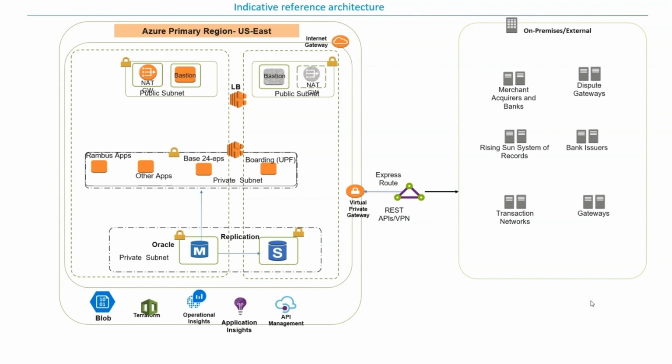But what happens is that a lot of these applications will need to talk to on-premises, which is the box on the right, the on-premises application or even an external application that will need to communicate. Most of the time, at least with enterprise customers, because of the large requirement of transferring data back and forth, they will go with a dedicated optical fiber connectivity, which in this case is called ExpressRoute. But a lot of times it will also be over a VPN, that is over the internet, but via a secure tunnel. This is pretty much the simple concept: there is going to be an application running on Azure or AWS, and similarly on-prem as well, and there is going to be connectivity required to transfer the data back and forth, and that is what is called a hybrid application.